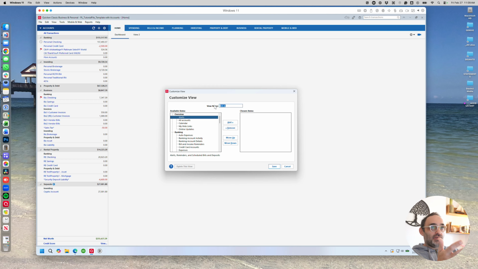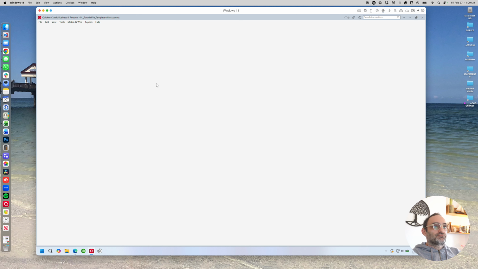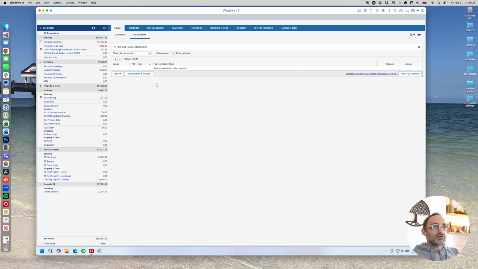It prompts you right off the bat here to do a new view. I'm going to call this Bills and Income. And I am going to take this little widget here and I'm going to make this. So it's going to refresh here.